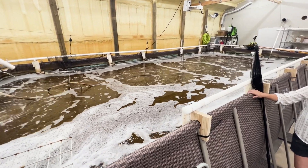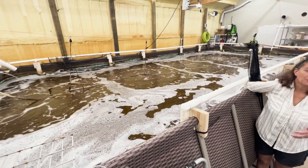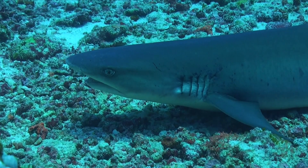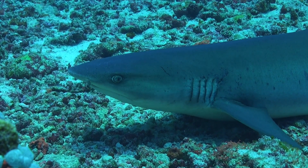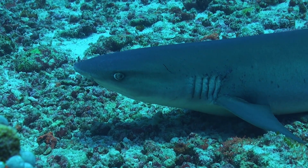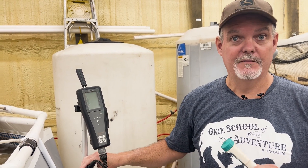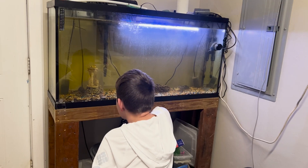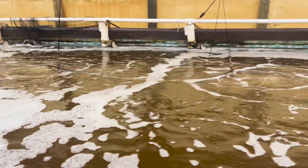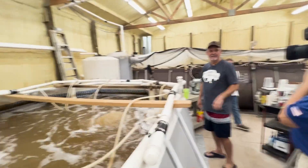That brings up two other points: oxygen, and why don't the particles settle in the tanks? We breathe air and our lungs absorb oxygen. Water contains dissolved oxygen, and for shrimp and other aquatic animals with gills, they filter the water over their gills to extract that oxygen. If dissolved oxygen is too low, the shrimp get stressed or suffocate. At the farm, an expensive meter monitors this key parameter. Adding oxygen to water is known as aeration — maybe you've seen aeration pumps in an aquarium. This is on a much bigger scale: it not only adds oxygen, it keeps the water moving and stirred up to keep bacteria and food from settling on the bottom.